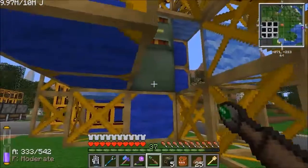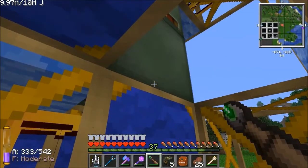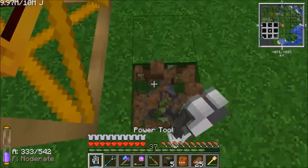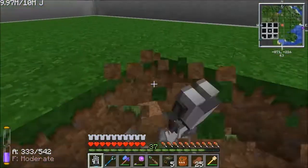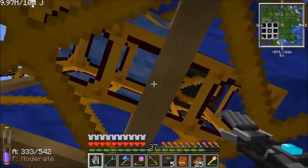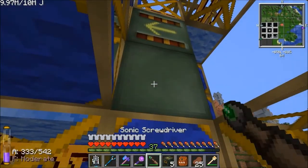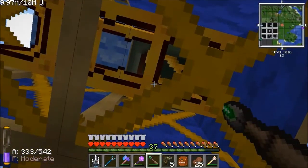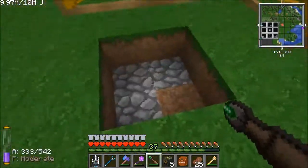right, how do I see this? Can I see the bottom of that there? I want the larger side of the thing to be facing. Just going to dig a little hole there. I can see that a bit better. Right, I want the larger side facing to the west, and that's facing to the east. So I need to turn that around twice. 1, 2. That should be correct now. Yep. Larger gap to the west. That's that one done.